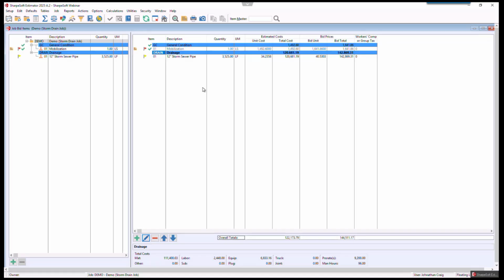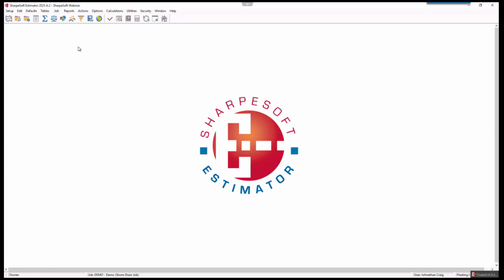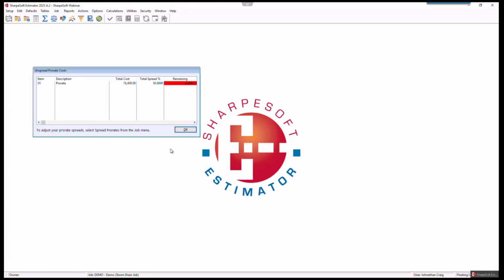All right. Well, with that being said, we've already got our bid items bid and completed. The next step that we would be working on today in our webinar is going to be looking at the rounding sheet. Now, our rounding sheet is pretty big. I mean, there's a lot of stuff.